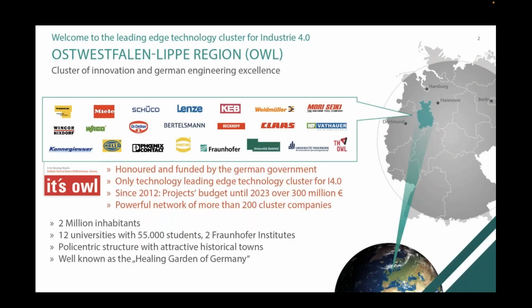We are located in the middle of Germany between Hamburg, Hanover, and Dortmund, in a region called Ostwestfalen-Lippe, East Westphalia-Lippe, and we are honored to be funded by the German government as the only technology leading edge cluster for Industry 4.0 already since 2012. Since 2012, we have already worked on a projects budget of over 300 million euros in our leading edge cluster. And as I said before, you might know some of the companies that have their headquarters here in our region, presented on this slide.